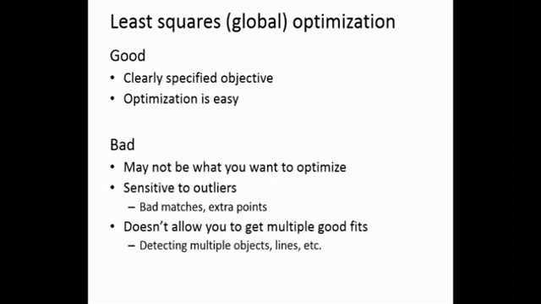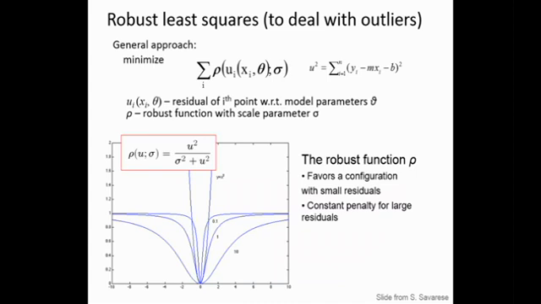The downside is that it might not be what you want to optimize. In particular, you might have outliers that don't fit your model, and this will give you a bad result. And it also only lets you get one fit to the data. So you might, for example, have a set of points that you think might fit several lines. You want to do a piecewise linear fit, or you just want to fit a set of lines or a set of circles to the data. And so this only lets you fit one model to all the data. So we'll introduce in a bit some methods that can deal with this. So first is a simple method to deal with the outliers.